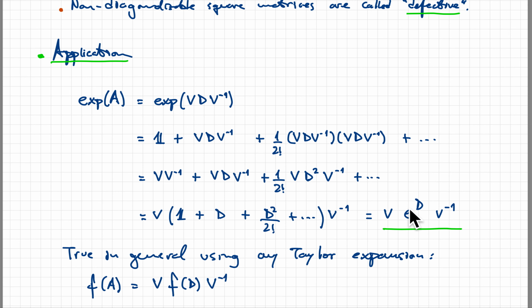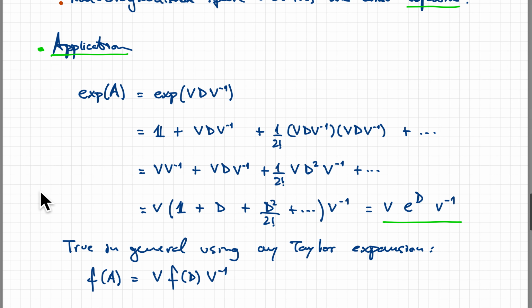So if you have diagonal elements d1, d2, d3, and so on, then the exponential of that is e to the d1 in that first element of the diagonal, e to the d2 on the second element, and so on and so forth along the diagonal. So this is very easy to compute. In other words, it's just the exponential of the diagonal elements on the diagonal entries. And then we have the inverse on the other side. And so this then gives us access to an expression that perhaps we can work with.